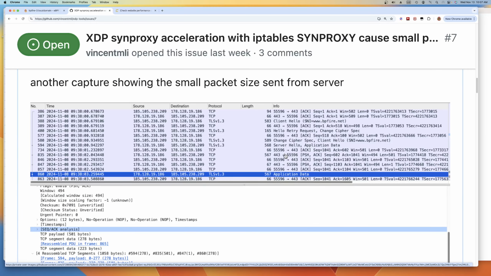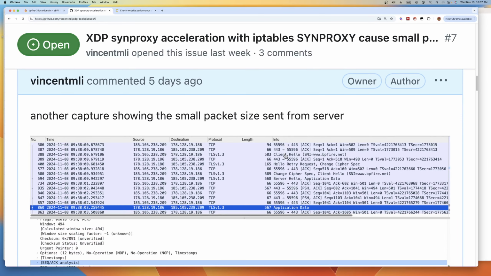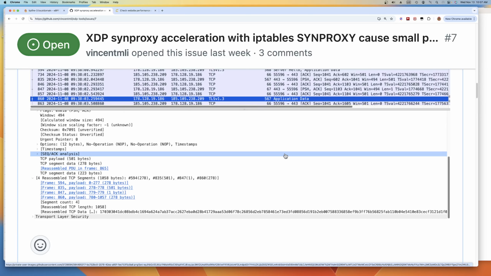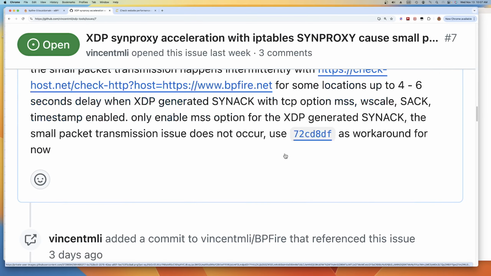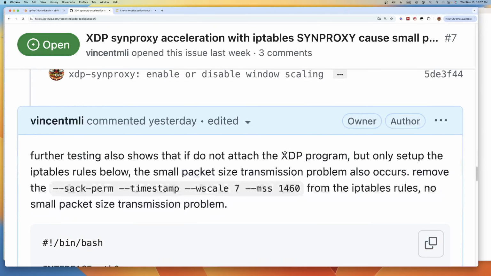So the problem is, with or without XDP, there is a latency for the iptables SYNPROXY module. So from my understanding, the problem is the iptables SYNPROXY module.